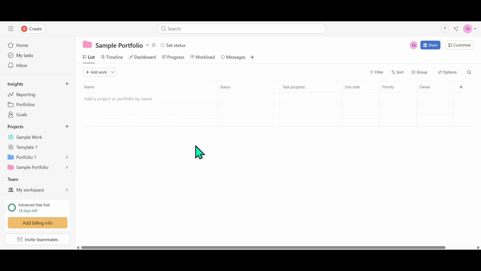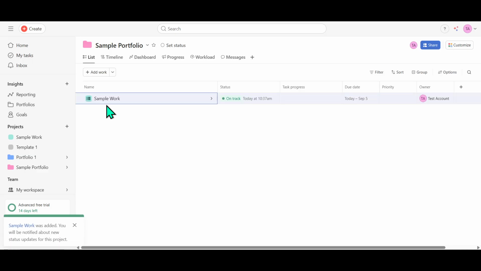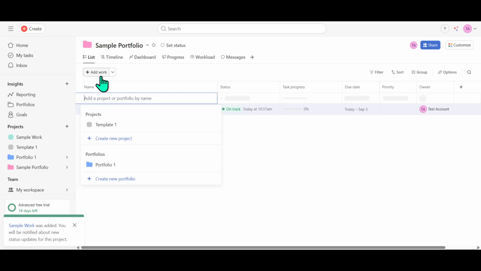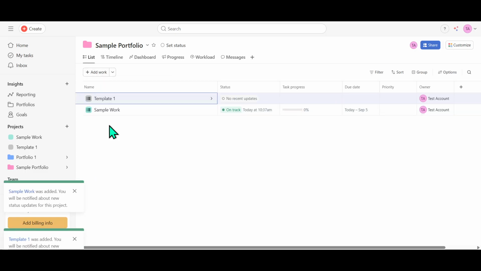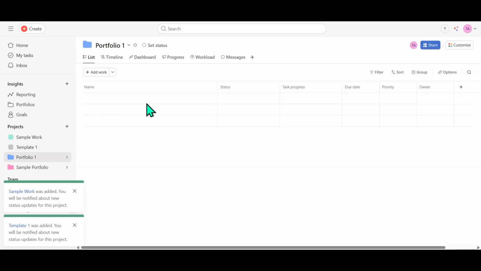Once you've made your selections, go ahead and click Continue. This will finalize your portfolio setup, and there you have it, a fully functional portfolio ready for you to populate with projects and tasks. You can now quickly access your newly created portfolio on the left panel, nestled under Projects. Here, you can hover over the portfolio folder to quickly peek at all the projects it contains, providing a quick access point that saves you time in the long run.